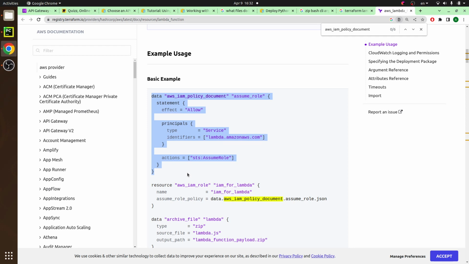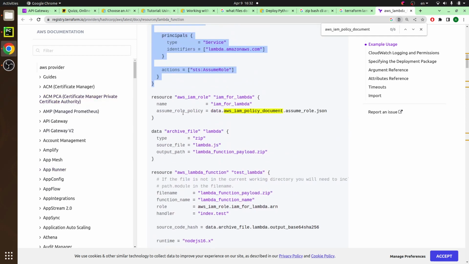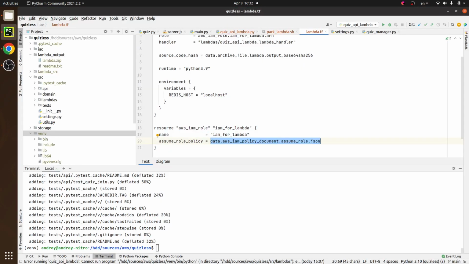Let me check what policy should I provide for this Lambda and what role should I provide as well. Probably I need both. I believe I should do this before actually deploying my Lambda to the server. Because if I don't provide the Lambda with any role, with any permission, I won't be able to test it.